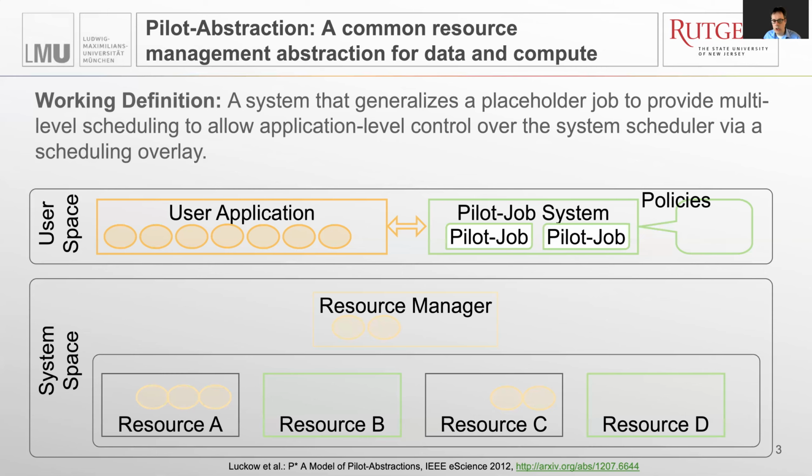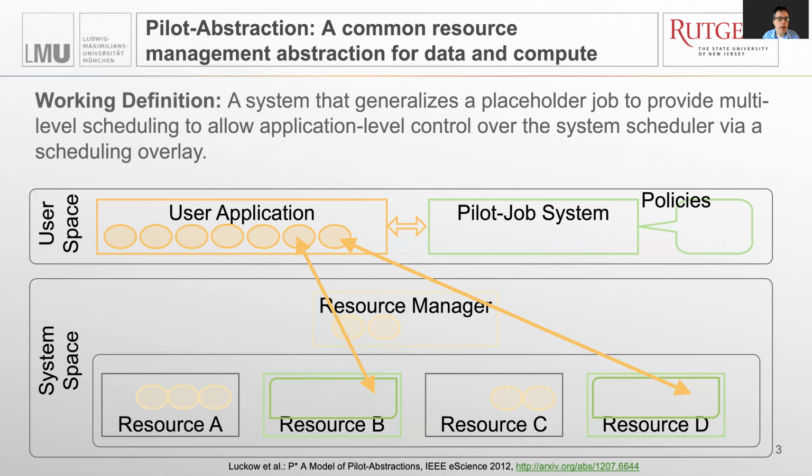Pilot jobs are container jobs. They're being queued at the resource manager. The resource manager then starts the containers, and the containers are then managed by the pilot job system. And the pilot job system can then be used by the application to directly submit their tasks to these containers. So much about pilot jobs.